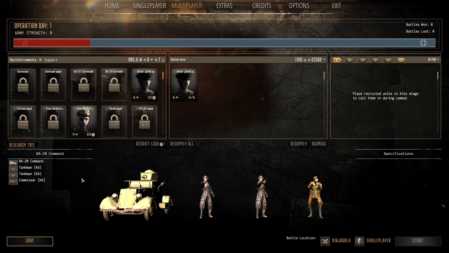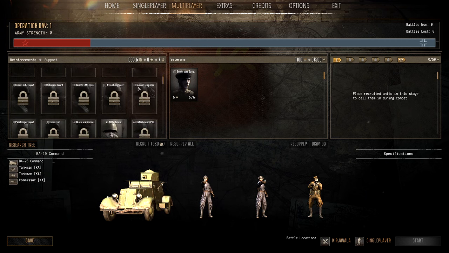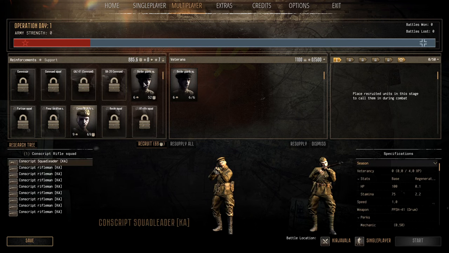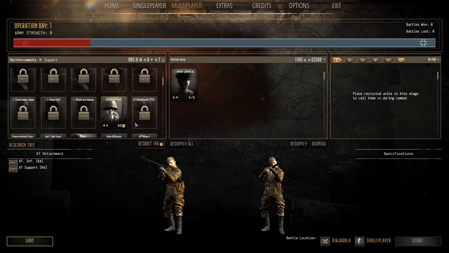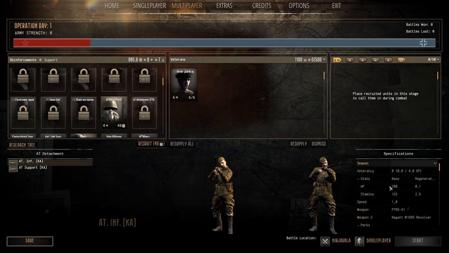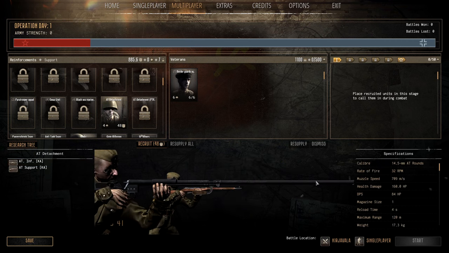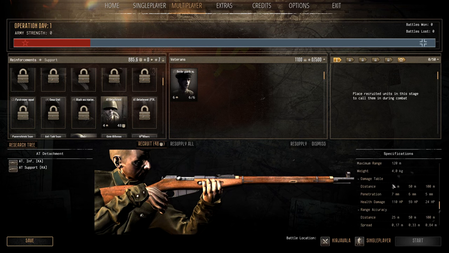The first thing you want to do when you first get started is take a look and see what's already unlocked. We have the conscripts, we have the border guards. Conscripts, of course, what do they have? They have the submachine gun and then all rifles. Border guards are all rifles. If we take a look down here, what else do we have? We have an anti-tank detachment. So he has got the Nagant 1895 revolver here. But he also has this anti-tank gun, which is a 14.5 millimeter, and it is pretty powerful, but it only shoots 1 shot at a time. And then he's got a little buddy here that's got the, what's his rifle called?